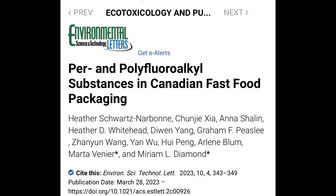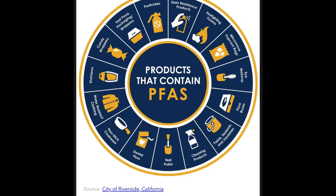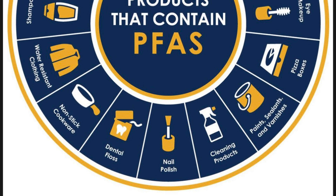PFAS are a group of compounds known as forever chemicals. The more we learn about them, the more they are a growing concern for causing liver toxicity, thyroid problems, increasing your risk of cancer, et cetera. Forever chemicals are so concerning because they accumulate in your body and in your landscape. While I am not a physician or a biochemist, I will link to some sources below. It's worth noting that PFASs exist in all kinds of products we use regularly — the classic example being nonstick cookware — but they also exist in makeup and clothing.